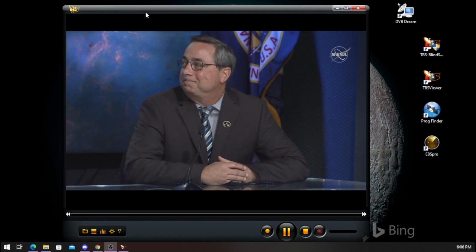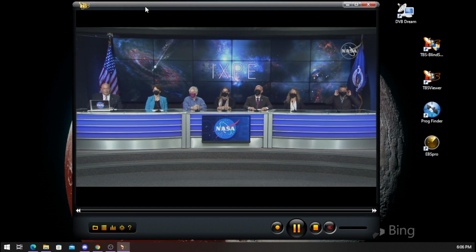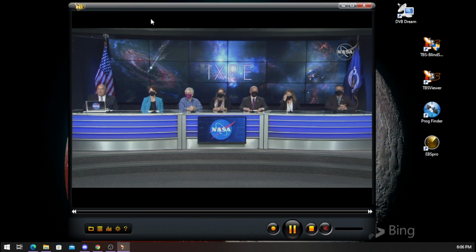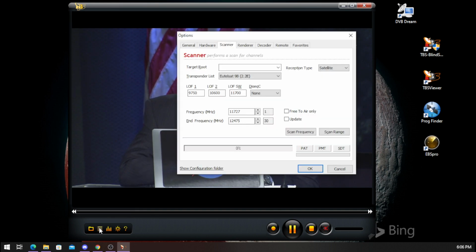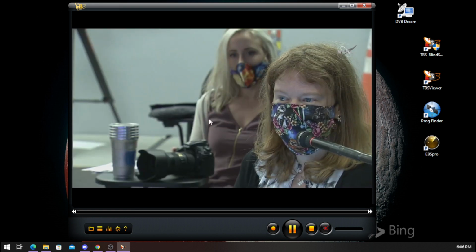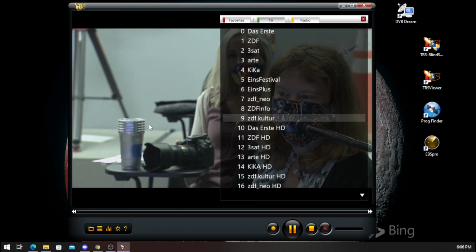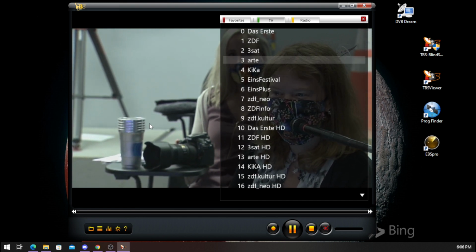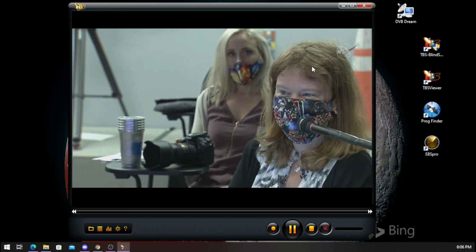Now you can use this program. You can get it for free off the TBS website. It's called TBS Viewer, and this is like a free version. It's more of a bare bones version compared to DVB Dream. It's just the interface. I think it needs a lot of work when you're actually using it for a receiver, just to find your channels. And for doing a lot of that stuff, you can go through the channels that you've scanned in. And it has a picture-in-picture feature, but I prefer the DVB Dream picture-in-picture feature a lot better.